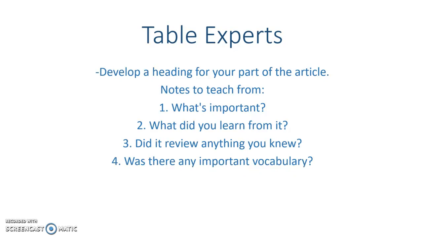After we went through that review, I did an activity that I call Table Experts. The name of the reading structure is escaping me at the moment, but basically I had an article that was separated into different sections, and I gave one part of that article to each table. There was a heading that had a white box over it. The first step was for students to develop a heading for the part of their article they were reading as a group. Then each student was in charge of taking notes that they did collaboratively. The first thing they took notes on in their science notebooks was what was important in their section of the article.